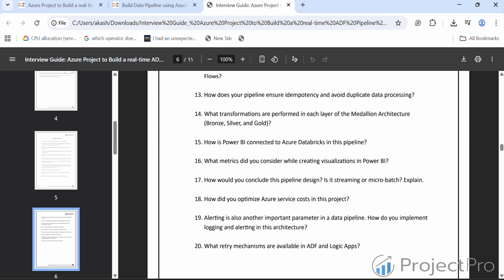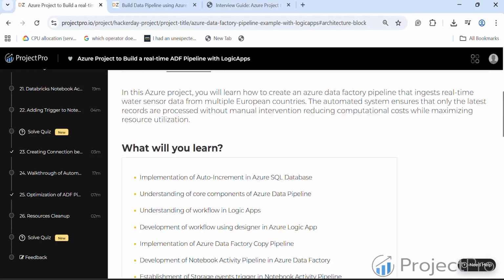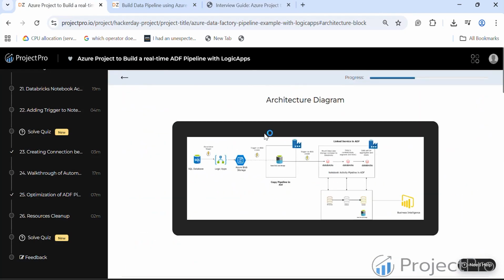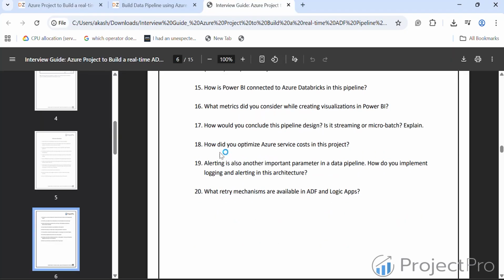In this project we have taken up the near real-time consideration, where data is continuously added to the database. Azure Logic App fetches new records, so it processes groups of records together, and once the records are added to the SQL database, we have components in the pipeline which process the records in such a way that already processed records are not processed again. This design provides near real-time insights, better cost control, and easier debugging compared to pure streaming. So these are the factors that we have considered.